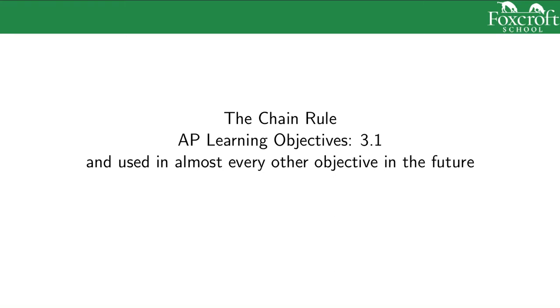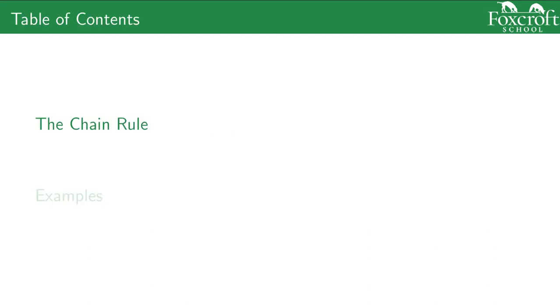All right, in this video, we're gonna look at another way of taking derivatives called the chain rule. You'll notice that this is a specific learning objective in our current unit, but it's going to get used in pretty much every other learning objective about derivatives, because this is the one that the AP test is gonna use the most. Make sure you understand how to do the chain rule. The product rule and quotient rule are also important, but this is the one they have in almost every single problem. So what is the chain rule?